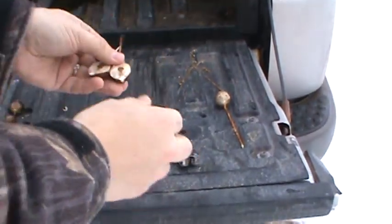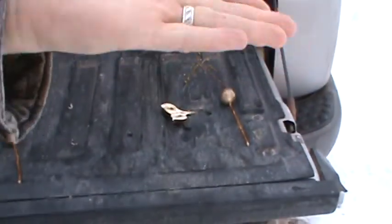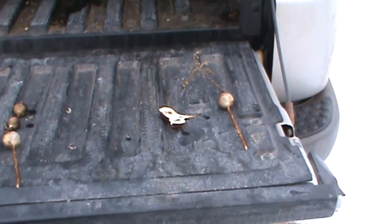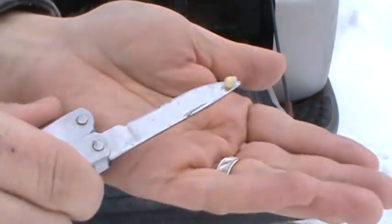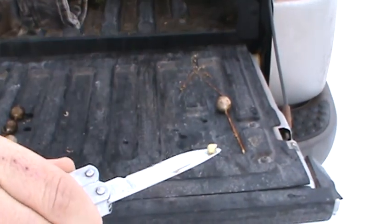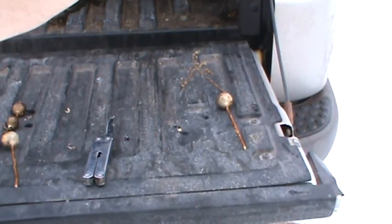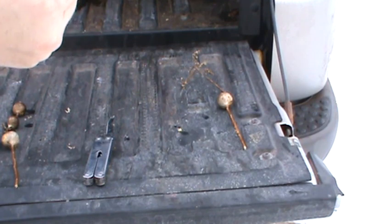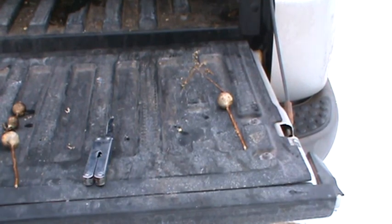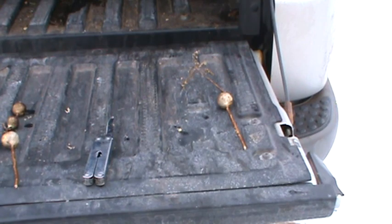I just cut them in half. Anyways, if you look right there — there he is. Actually there were two of them in there; I got one on each side. I'll put the grub there — he's right there. They feed on all this white stuff in there all winter long, and once they escape, they turn into flies in the springtime, unless they're lucky enough to escape in the fall, but then they die. I'll give you a close-up of the grub, what it looks like.